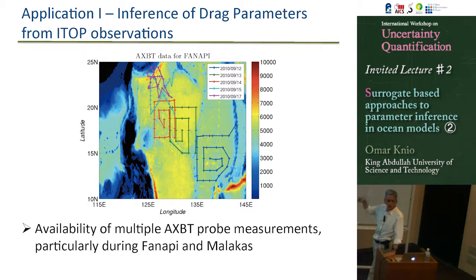and threw into the surface of the ocean, actually into the top layer of the ocean, an instrument which we call AXBT, Airborne Expendable Bathy Thermometer. This is an instrument that is shot into the surface of the ocean and reports the ocean temperature in the top layer, roughly the first 300 meters of the ocean, okay?